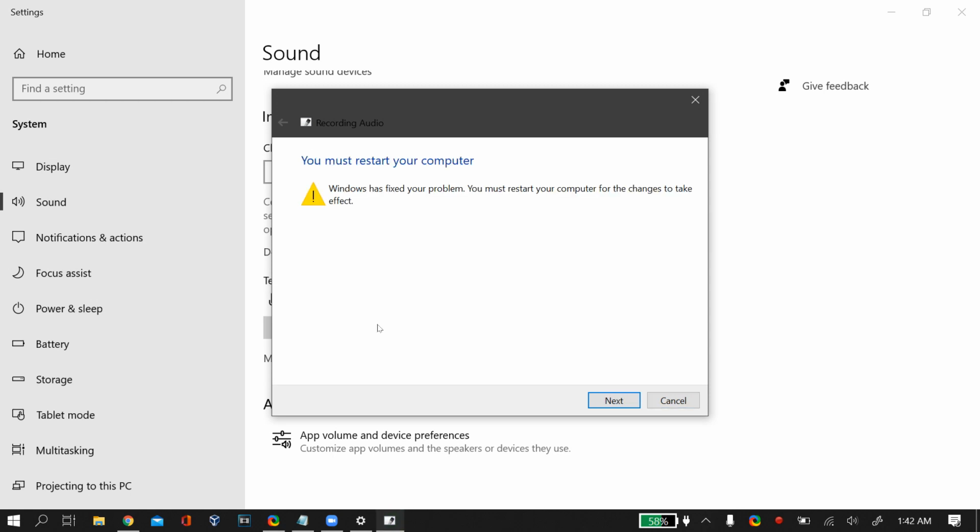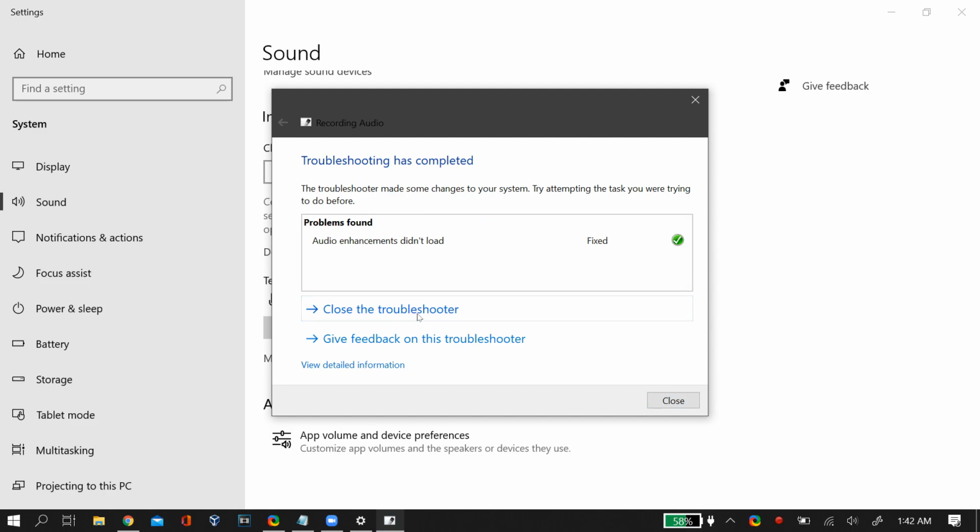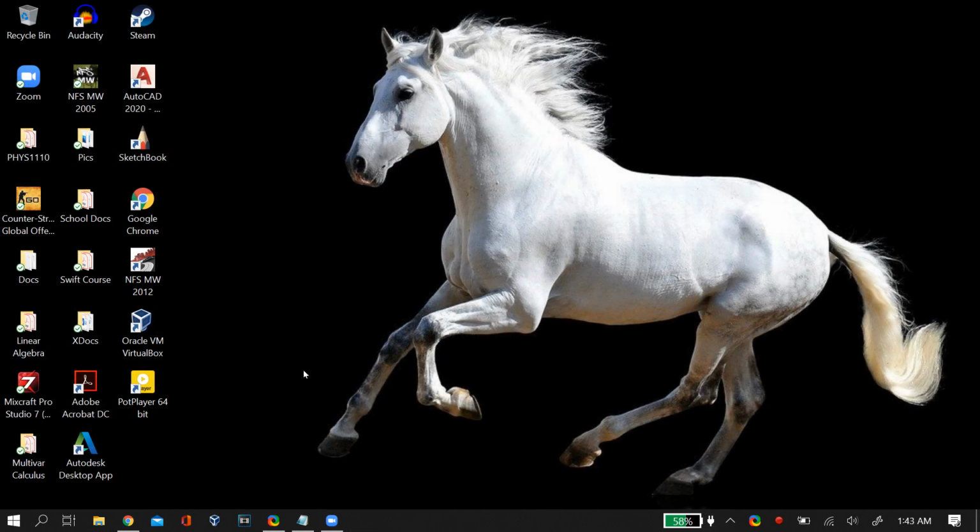If that still doesn't fix your microphone problem, then I also recommend that you check your keyboard for a microphone key. Now on your keyboard, if there is a function key and it has a microphone drawn on it, then try pressing that function key, or if you're on a laptop, then the FN plus that function key and check whether your microphone works again or not, because it is a dedicated key and it has nothing to do with all the previous activities that we have done.